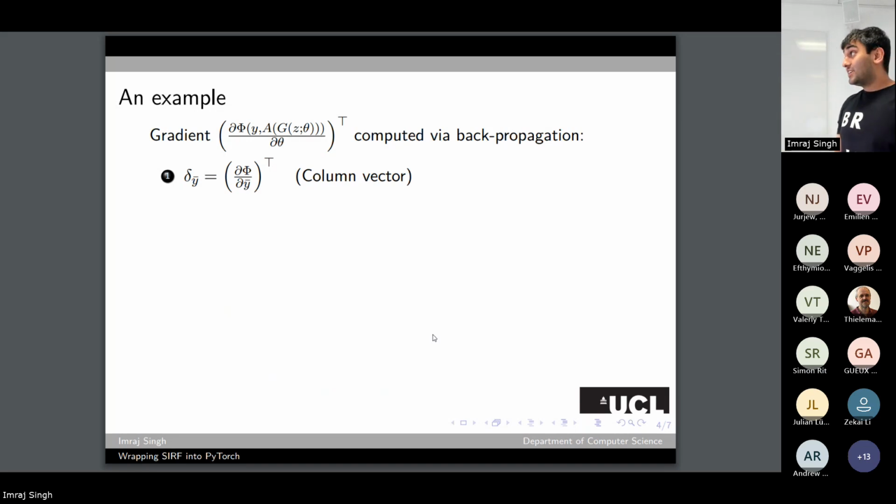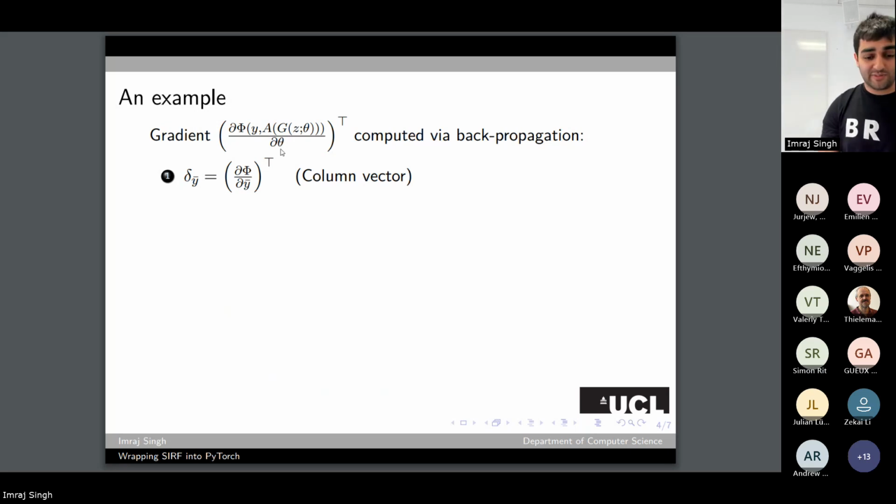Very briefly, the gradient is computed in PyTorch using backpropagation, which is a very fancy chain rule with some really nice algorithms in there. We want the derivative of our objective function, the thing that measures the discrepancy between your real scanner measurements and the forward projected output of your neural network, with regards to your parameters.